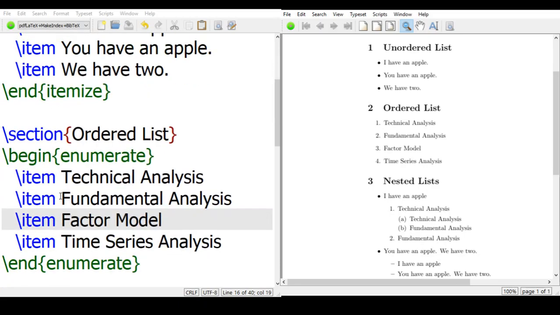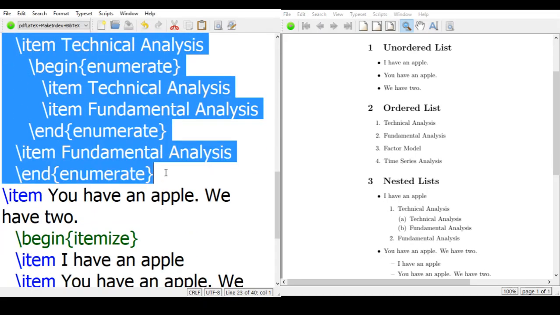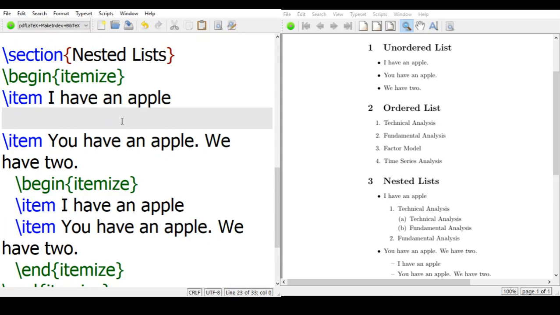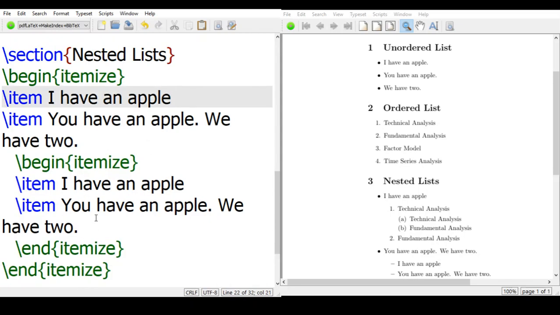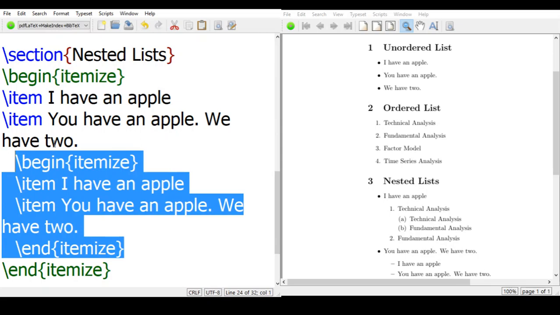Sometimes we may want to have a sublist, right? So what do we mean by sublist here? Let's go back to the simple version. I have an apple. So this is the simple list, but I want another level of list for the second bullet point. I have a sub bullet point. What we're going to do is put it immediately after the second item, second bullet point.